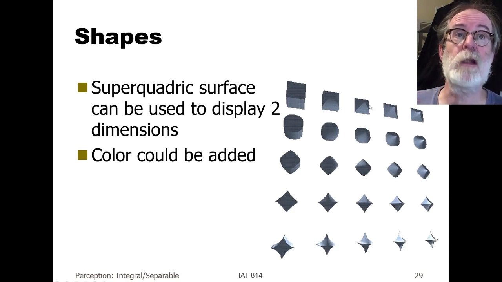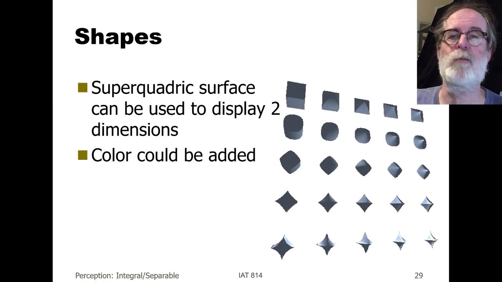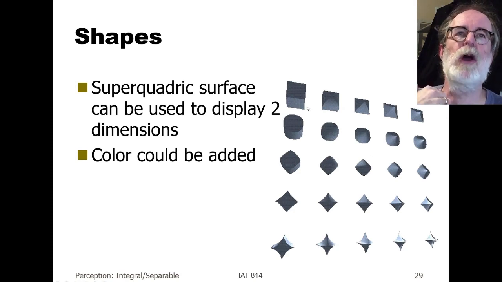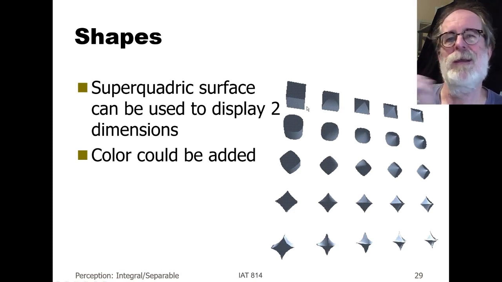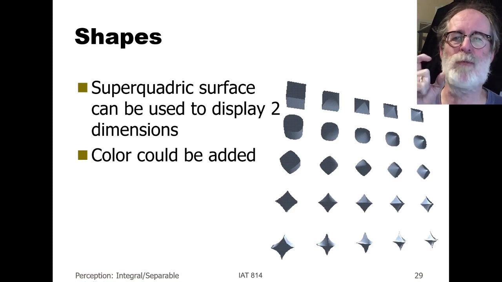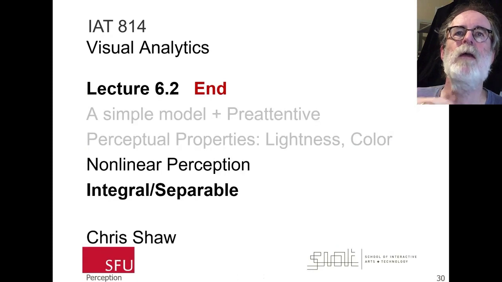So there's a non-linearity around here if you're playing with the numbers. And you can tell something's a cube versus a cube with smooth corners. But once you get really smooth cornered or rounded cornered things, you could, if you think about it, put a name on it, but that's not necessarily what you want with visualizations. So there's all sorts of ways in which you can continue to explore the visual vocabulary. And I'm just simply mentioning another one here. Okay, that's it for integral versus separable.